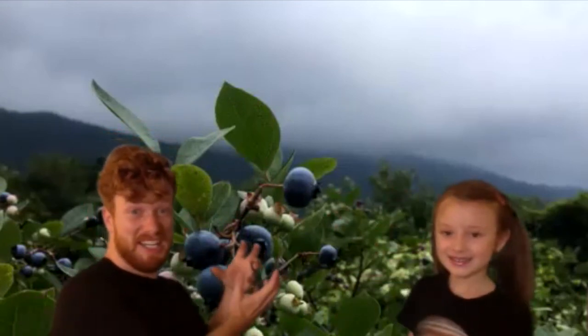August, look at those gigantic blueberries. Think I can pick one? I'll pick one.